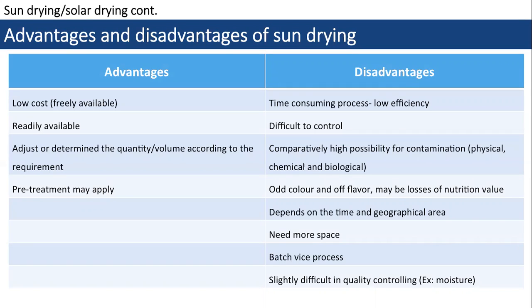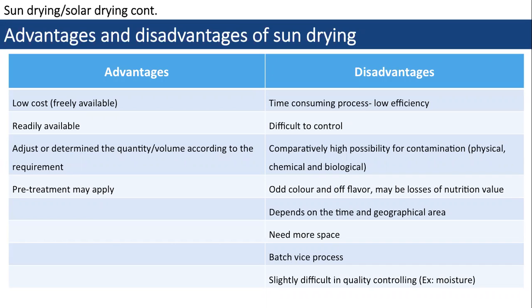But there are some disadvantages too, because we can't control the temperature, right? The sun will determine the temperature, and there are some clouds, right? So when we expose our food items directly to the sunlight, then some contamination will be there. Some bird droppings, dogs will come, right? And some insects will attack, and some moisture will mix with those grains, those food items at the end of the day, and some dust particles will be mixed. So such disadvantages are also there.